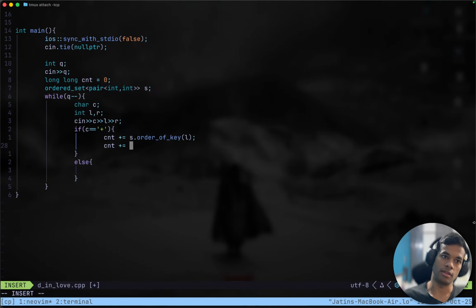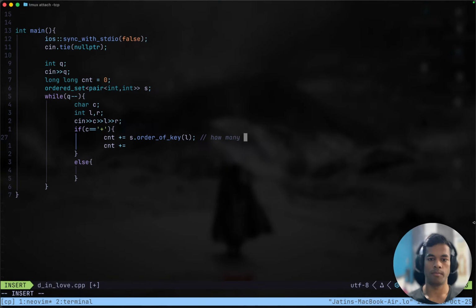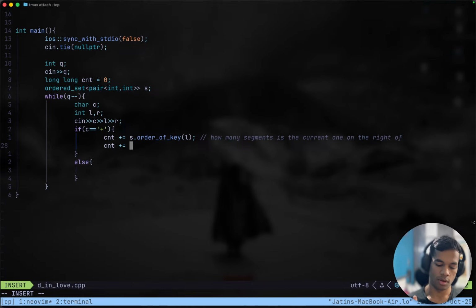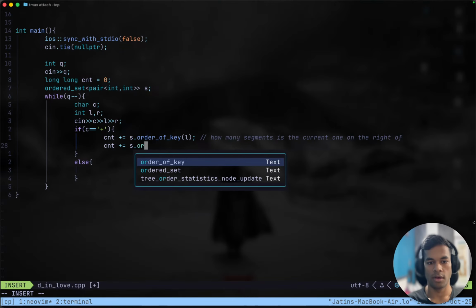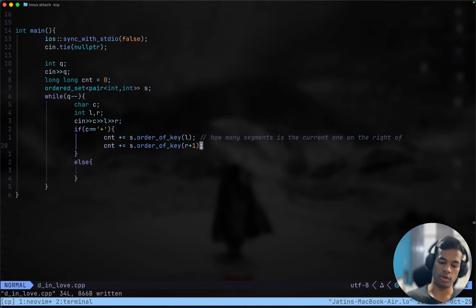So this is how many segments the current one is on the right of. And this one is for how many segments this new one which we are adding is on the left of. And what we can get is order of r plus 1.